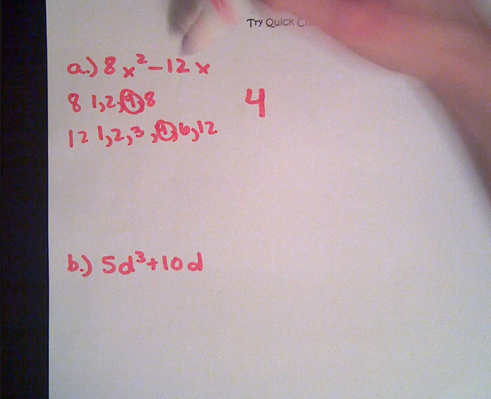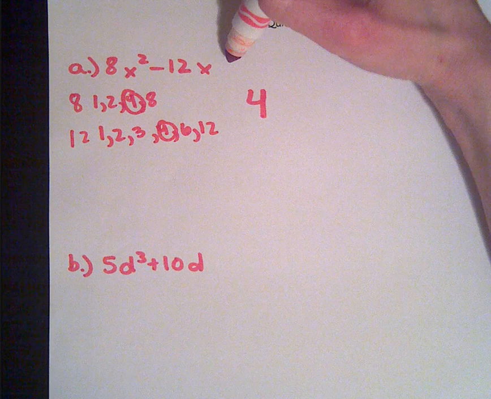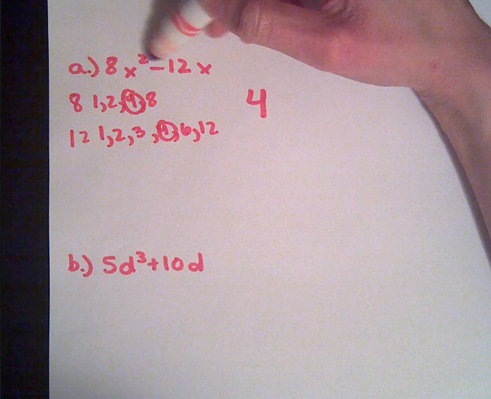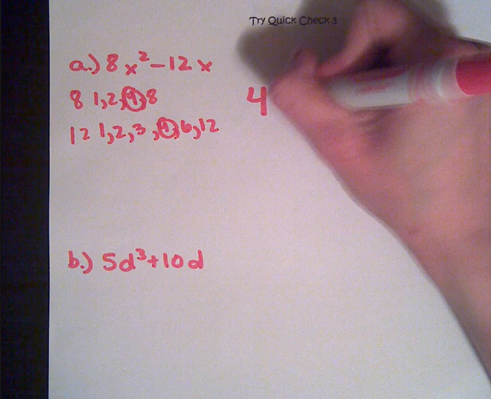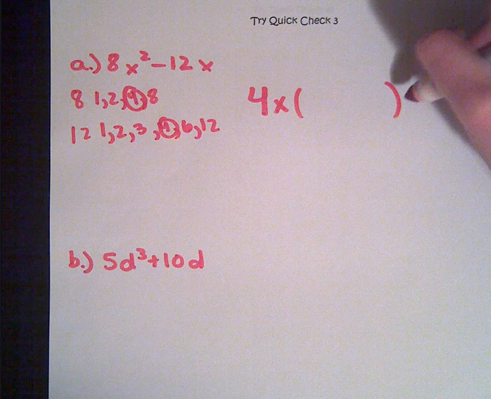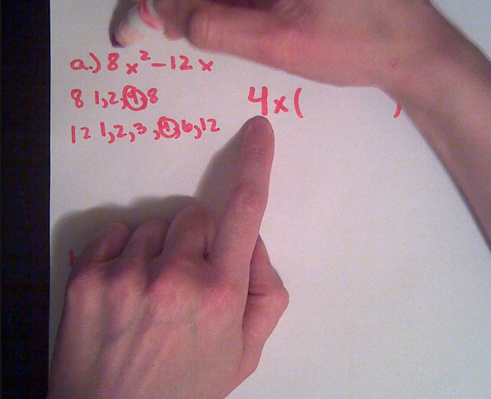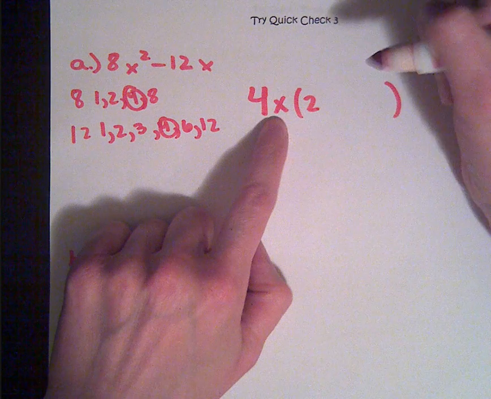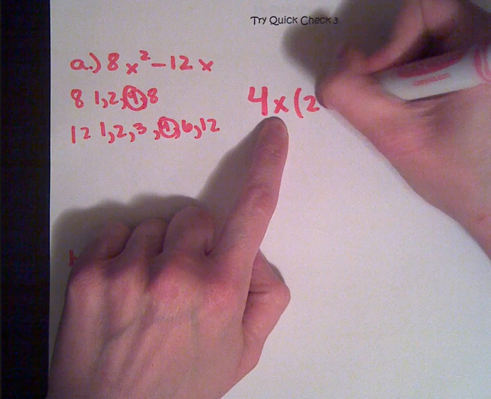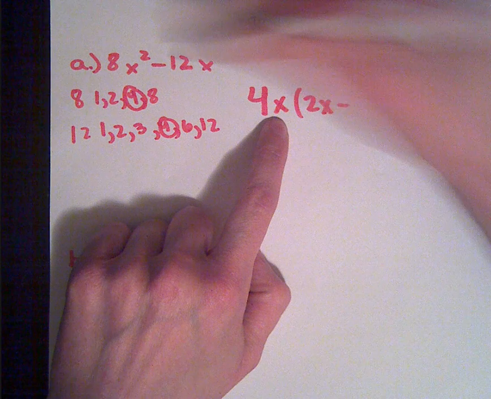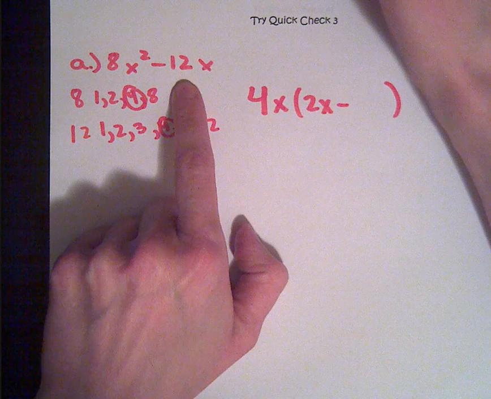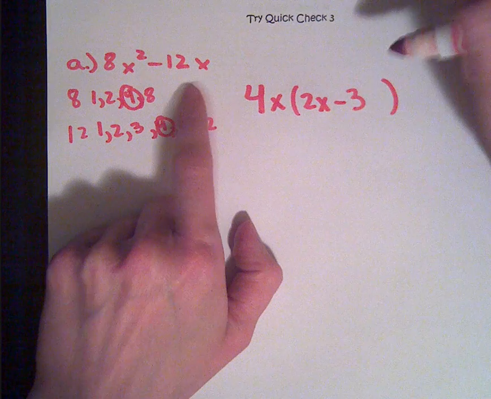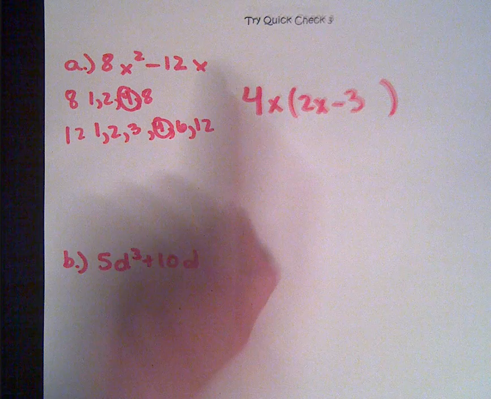And then I'm looking at x squared and x. What's the greatest common factor there? Well, it's just the x. They both have an x in common. So now I'm going backwards. 4 times what gives me 8? 2. X times what gives me x squared? X. And minus down. 4 times what is 12? 3. And then x times what is x? 1, so I keep that as my answer.